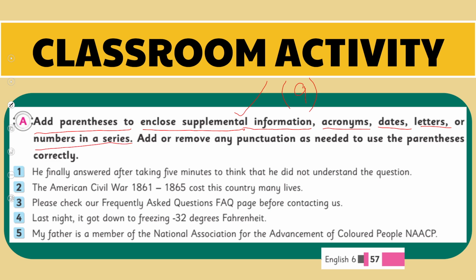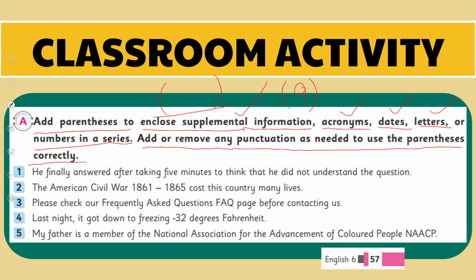So all this stuff, acronyms or the dates or the letters, comes under the parenthesis within the main text. Because they are not part of the main text, authors use the parenthesis to enclose such types of things. So what you have to do is add or remove any punctuation as needed to use parenthesis, because you have learned the other punctuation marks previously.